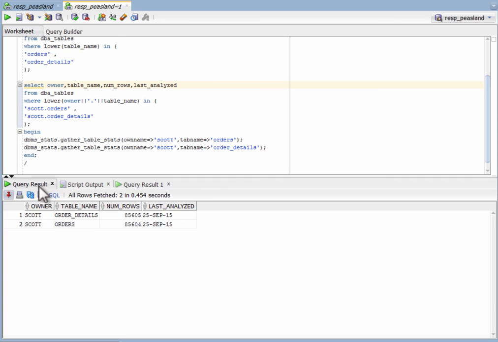So if I go back to my initial query result, and this is why I pinned it, both of them had about 85,000 rows, but in reality one of them's way off. And a lot of times in a lot of the SQL statements that I tune, bad stats are a major problem contributing to the poor performance. Probably about 50% or more of the SQL statements I tune, once I update the statistics, the SQL statement works fine.